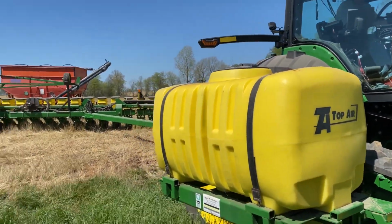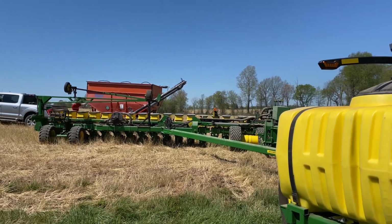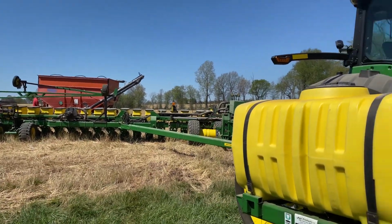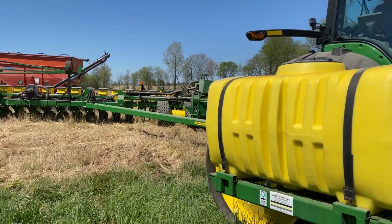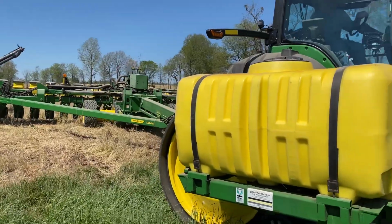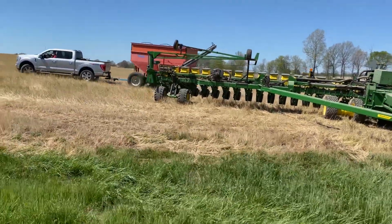Alright, it took us about 25 minutes to fill up seed all the way. That'll be enough seed for him to plant pretty much all day. And I filled him up with water so he can spray behind the planter. We'll have to fill that up again later on today. Mike is going to move the seed wagon and off he goes.